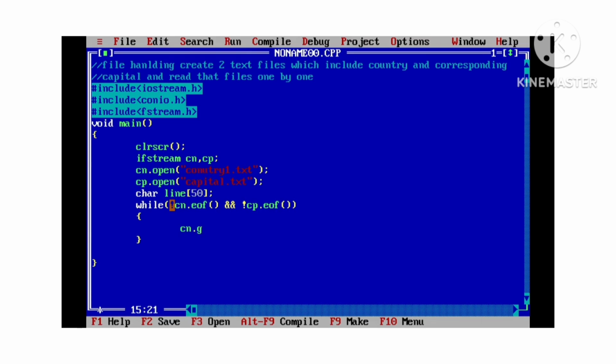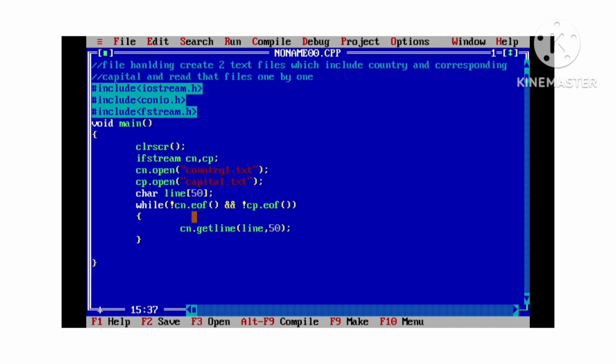So for that, we are using a function called getline, and with getline I'll get the first line from the text file, and within which variable we are going to store it, that is the line variable, which has 50 characters.